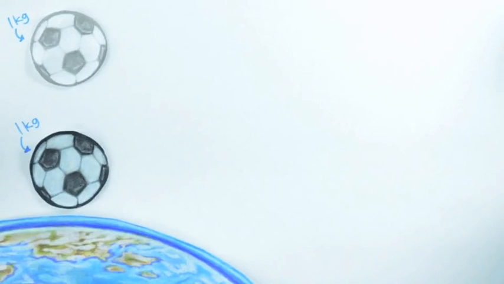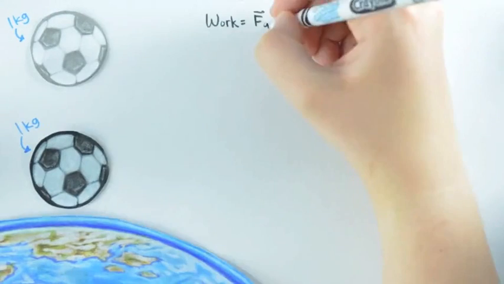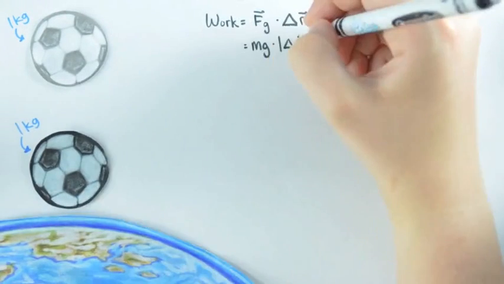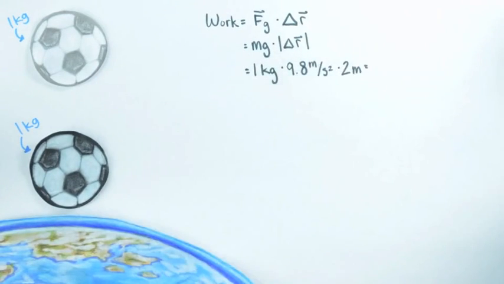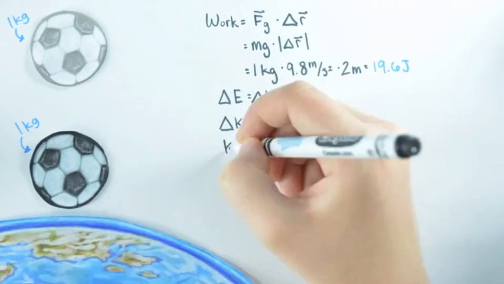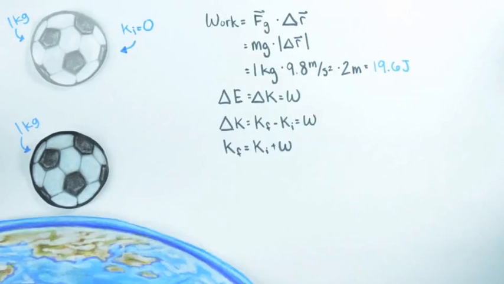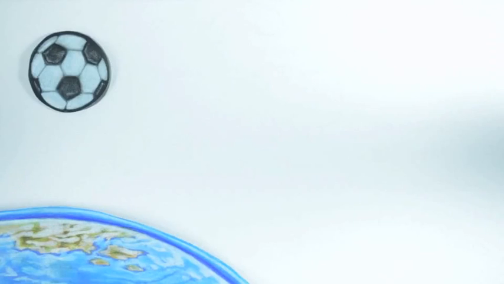Since the weight is a constant force, the work is just the scalar product of the weight and the displacement. So we find the work here, meaning the weight force transfers this amount of energy to the system. Now in this case, when we apply the energy principle, we know the change in system energy delta E is just equal to the change in kinetic energy. And since the ball starts at rest, we can solve for the final kinetic energy of the ball, which answers the question we posed. Now let's take this same situation, but choose the system differently.